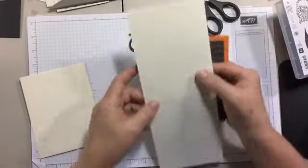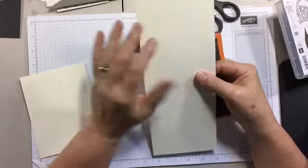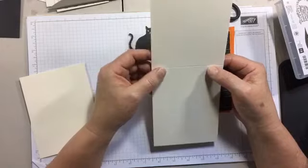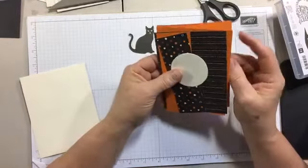Okay, so we have our basic piece of thick, very vanilla cardstock. It is 4 1/4 wide by 11 inches long, and it is scored and folded at 5 1/2 inches, and that'll be our card base. So I'm going to set it aside.